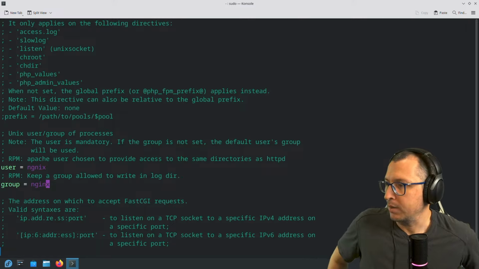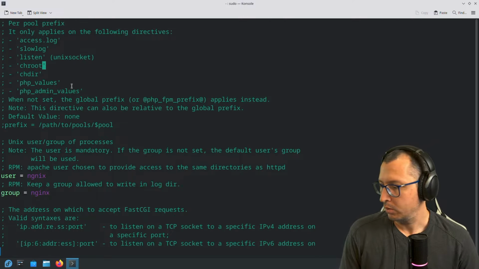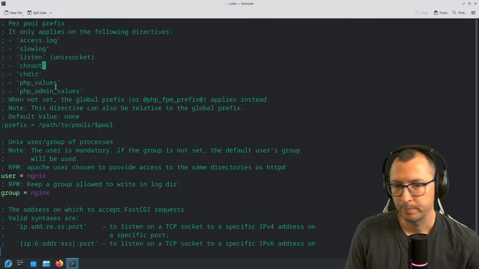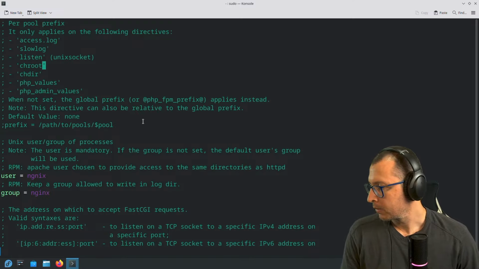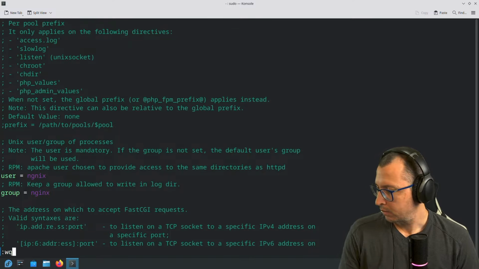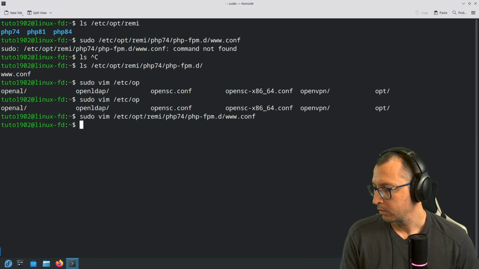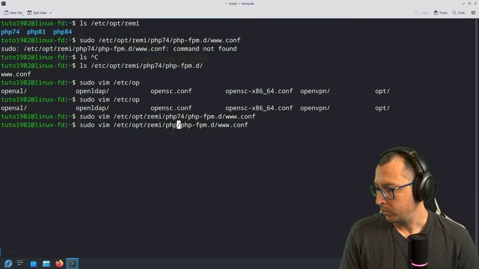And we have to do the exact same thing for the other two versions of PHP. So we're gonna save this, run this command for 8.1.